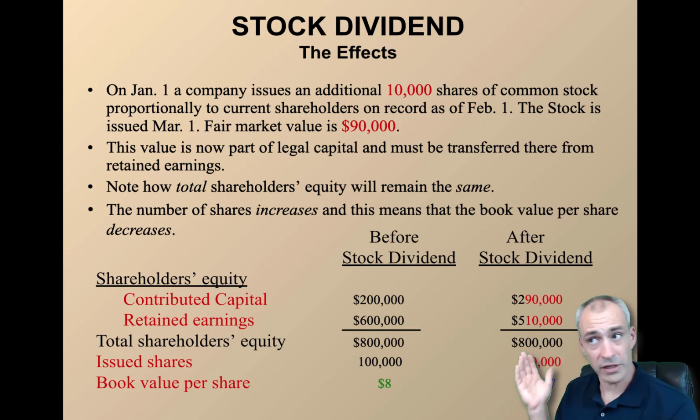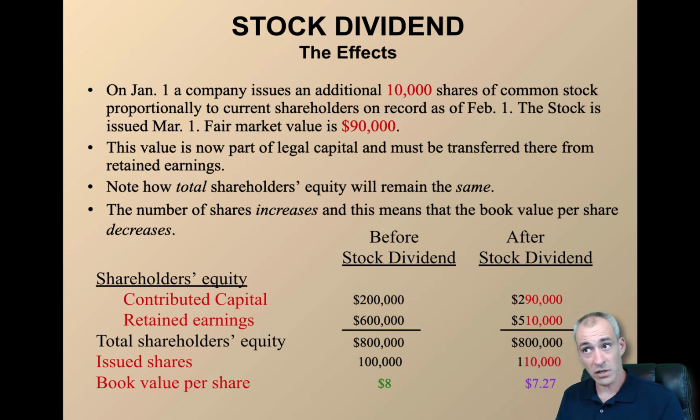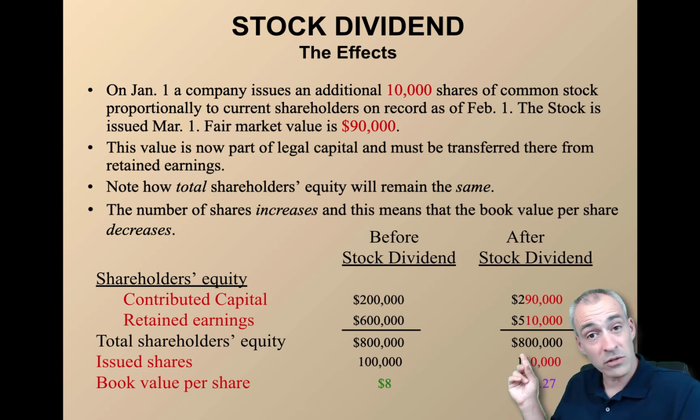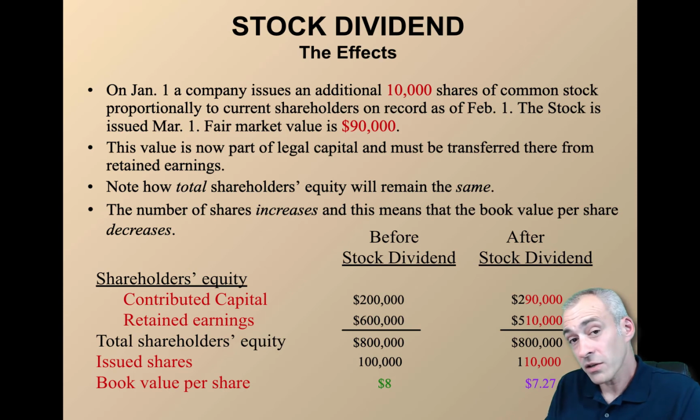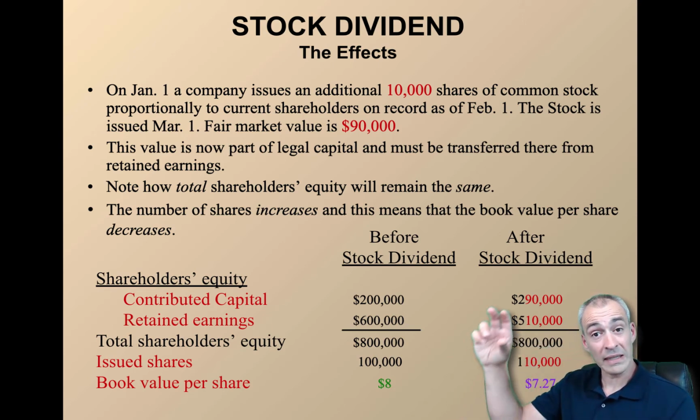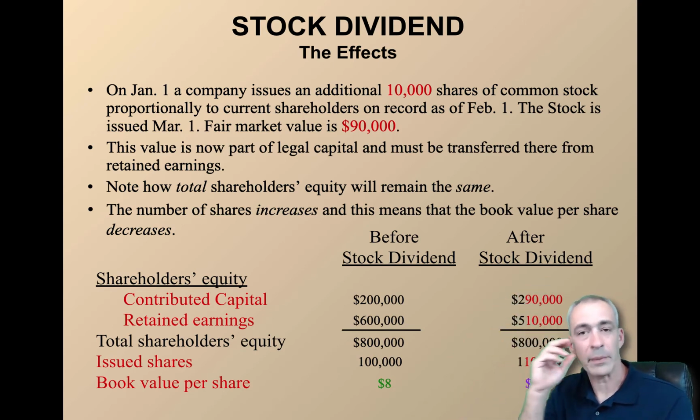Again, similar scenario. So let's say you issue 10,000 additional shares and the fair market value in total is $90,000 when they're issued. So notice your contributed capital was 200 and now you've issued 10,000 shares with a market value of 90 grand at the time. So now your contributed capital, your legal capital, goes up to 290. Your retained earnings goes from 600,000 to 510. It goes down. The rule still applies. You have to pay dividends out of retained earnings. The wealth has to come from retained earnings. So if you don't have cash, you can give a stock dividend. But then that retained earnings value has to now move up to legal restricted capital into the contributed capital section.